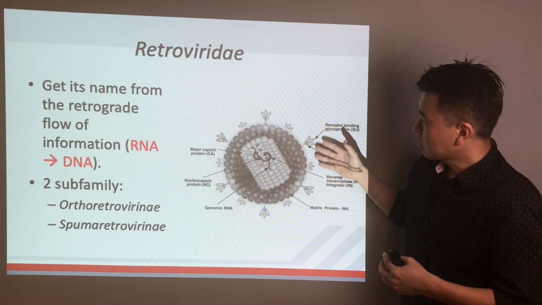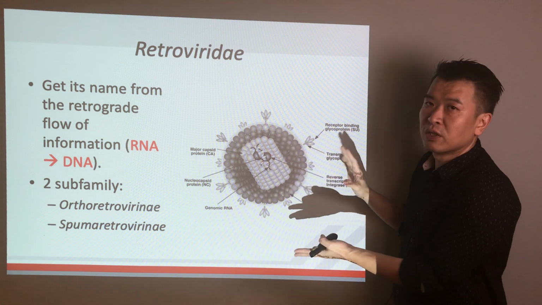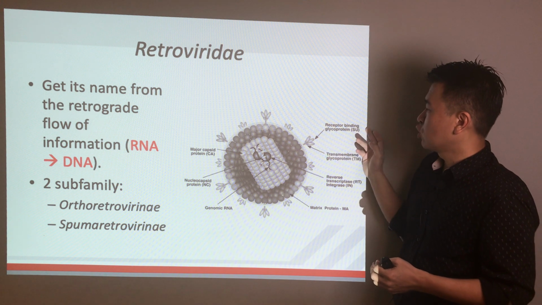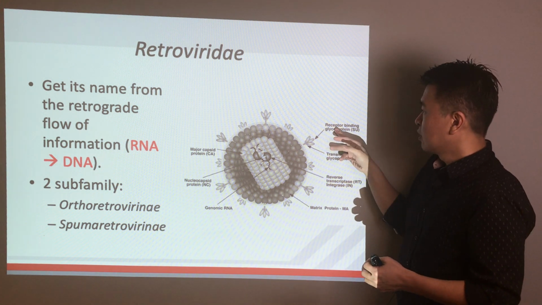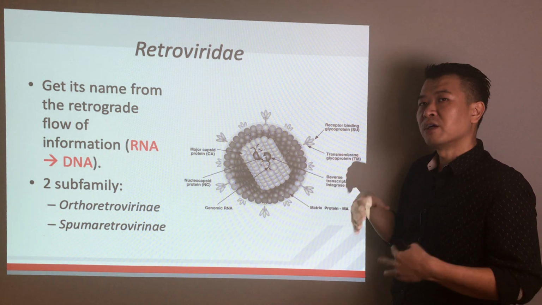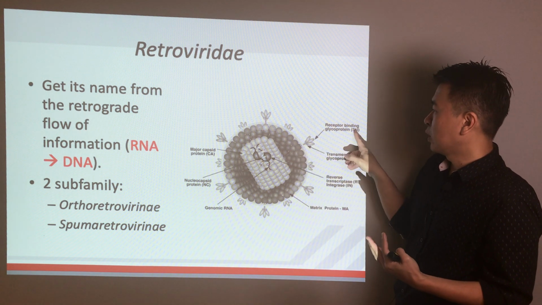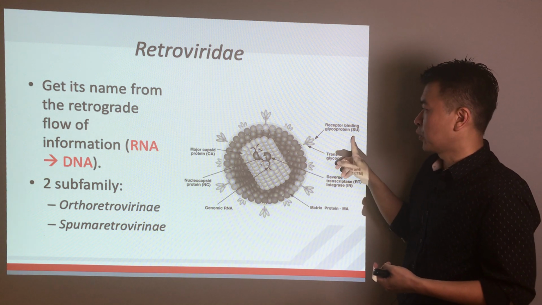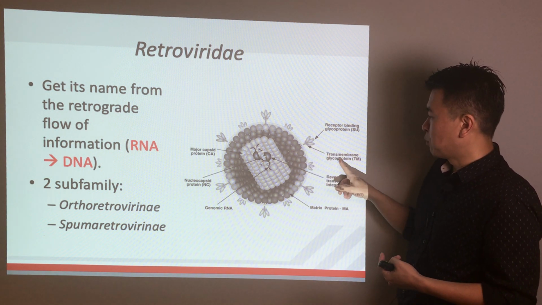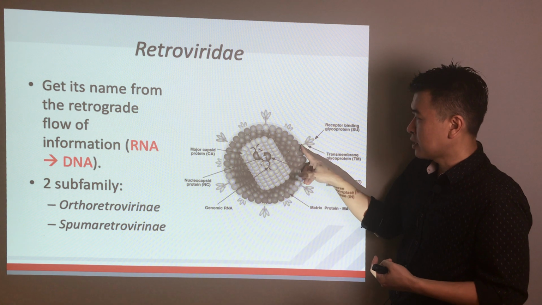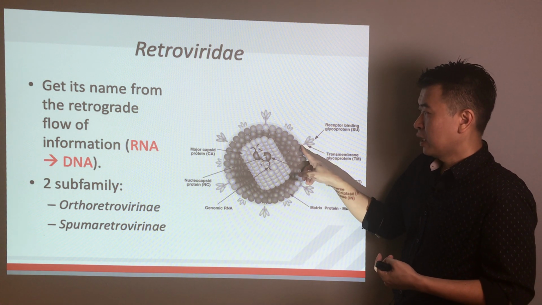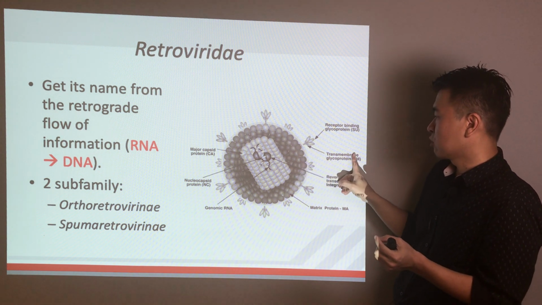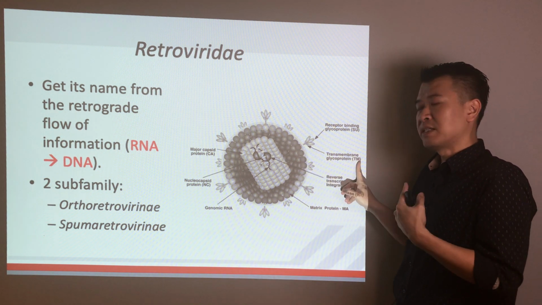So let us look at the structure of the retrovirus. Basically, there are 2 glycoproteins on the surface. You have a glycoprotein that's responsible for binding. We call it SU, for surface. Okay, SU surface glycoprotein. Then you also have a transmembrane glycoprotein. This is the protein that has part of the protein in the membrane. That's why it's called transmembrane, abbreviated as TM.